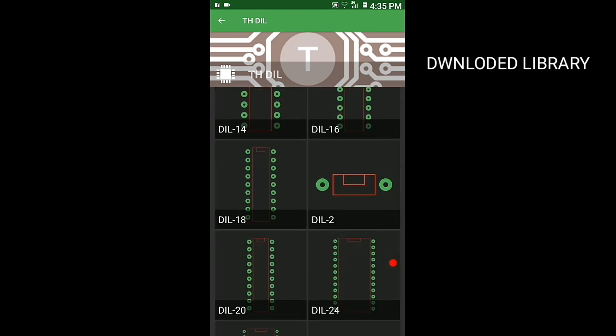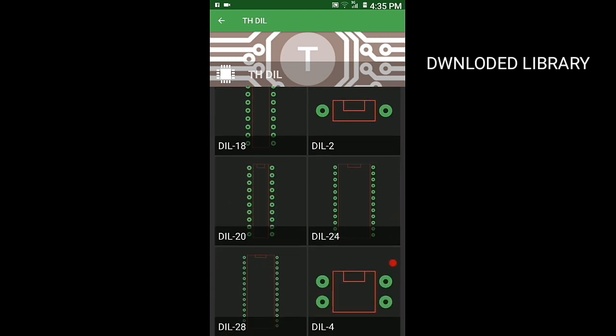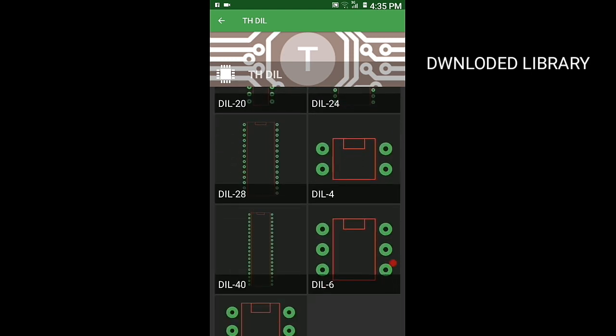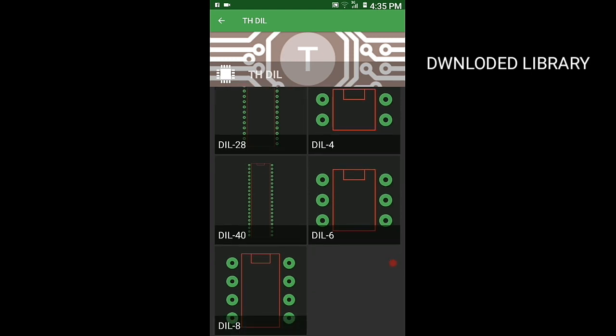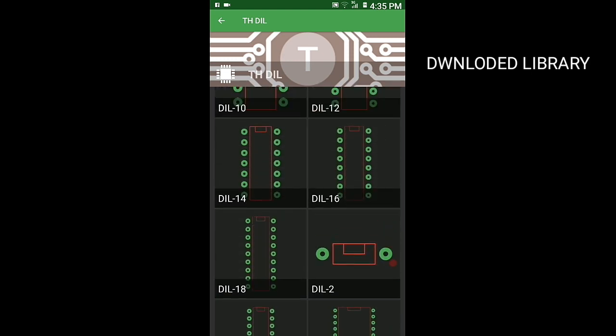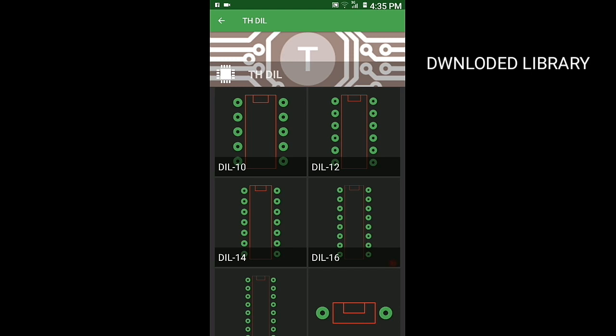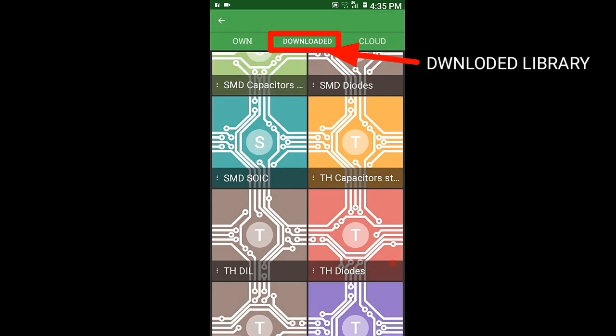As you can see, the different types of IC. Now you can design your own PCB circuit by using different types of IC. And now, let's click the back icon again.